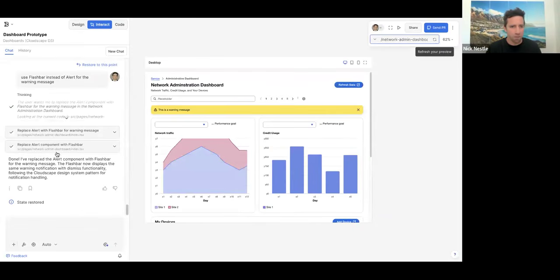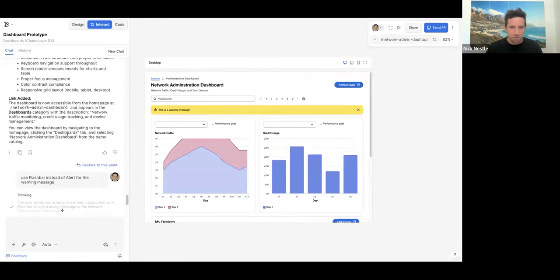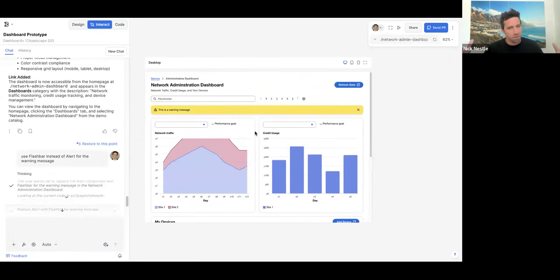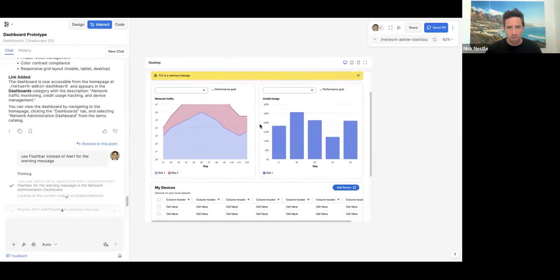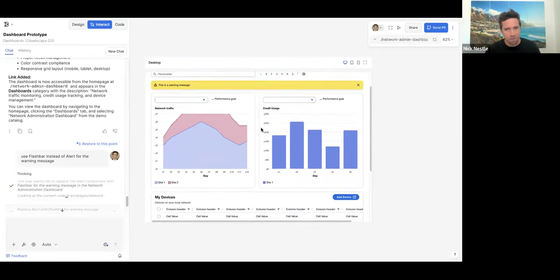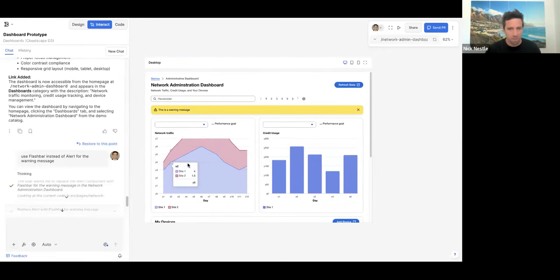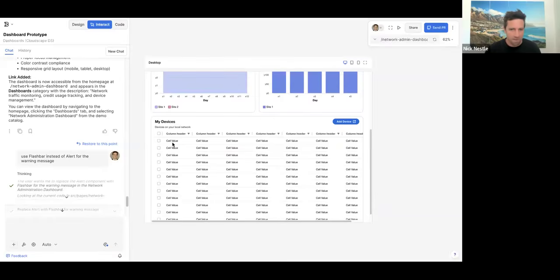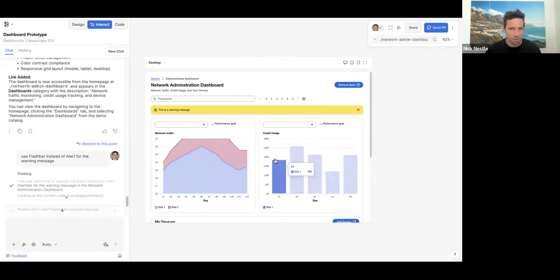Now, if we come back, okay, cool. So this has been finished. We can see what Fusion built. Okay, so now this is the version here that we built with Fusion. And again, it looks pretty similar. It's got some data in there, but let's have a look. These things are actually using our components. So all that functionality that's in our design system that we expect to be there is there. The filtering's there, the hovers are there. I could ask it to add some data to this table, which we'll do in a second. So again, it's actually using your components.